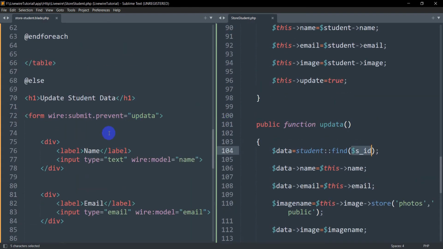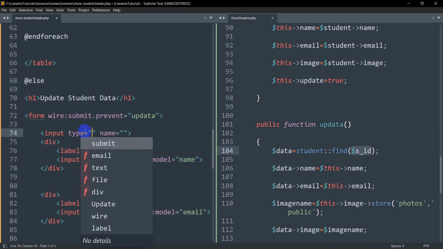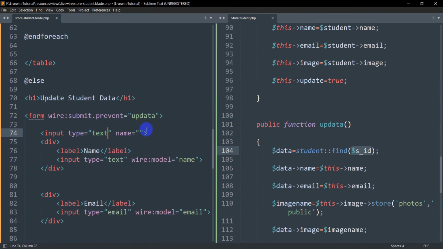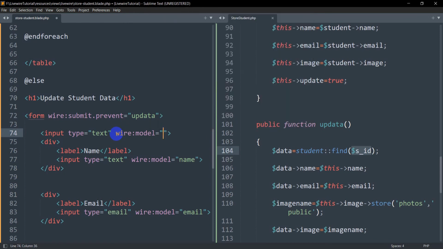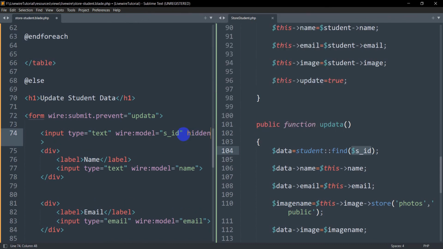So we also need to mention the id over here. Let's say here input type text, and instead of name we are going to say wire model equal to s_id, and we'll make it hidden.